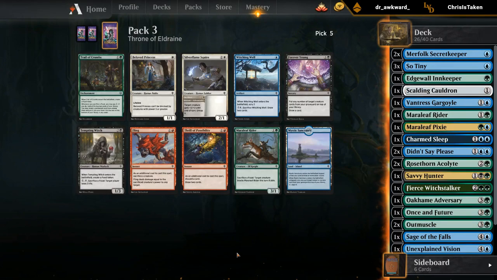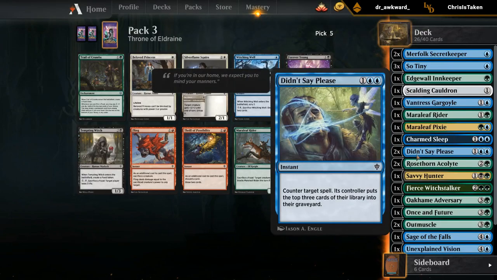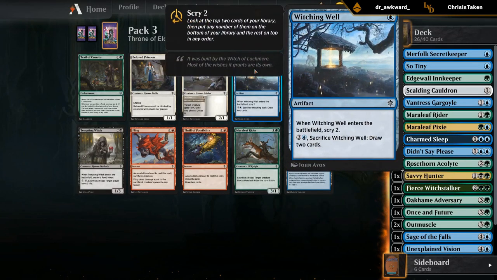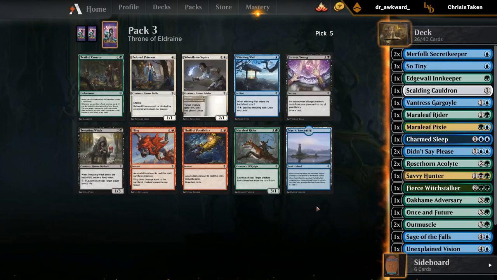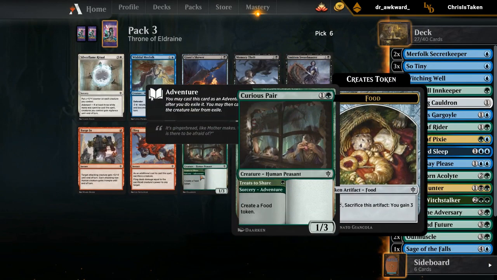The Witching Well could be fine, and Witching Well also has good synergy with Didn't Say Please, since if we keep up 4 mana, we can either draw cards with the Witching Well or counter something with Didn't Say Please. Not a Rider could be okay, but again, without the food, it's a bit underwhelming. So I'll take the Witching Well. And now I'll take the Curious Spear.